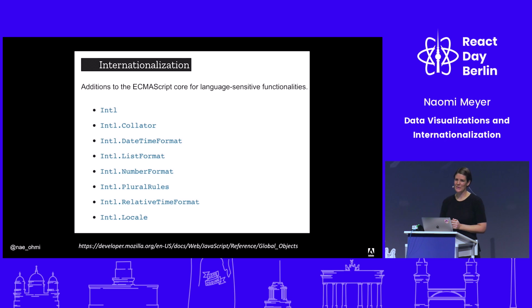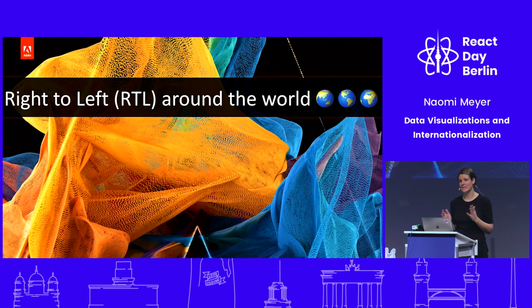And then a final shout out: JavaScript, ECMAScript, has the Intl API out of the box, which has a lot in here. I really encourage folks to read more about it on MDN. And as a JavaScript community, I hope that we can continue to expand the Intl API because it's so useful. Instead of importing additional libraries that can negatively impact performance, by using JavaScript, we have everything there. So let's move on to right to left around the world.